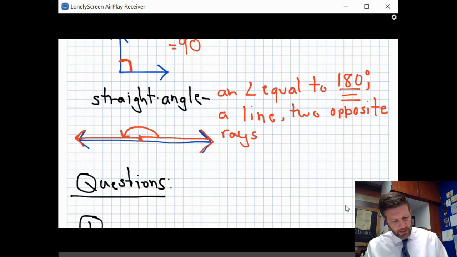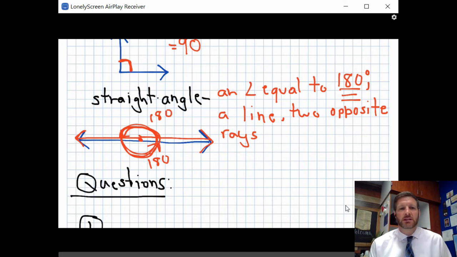You can also begin to infer, because this 180 degrees would apply to both sides, where this is 180 and this is 180. And so you can see, oh, there's my full circle. If I add those two 180s together and I go all the way around, 180 plus 180, there's my 360 degrees. Okay, so whenever we talk about angles, you're operating within that 360 degree amount. It's kind of our maximum if you're going to go one time in a circle. And so half of that, the straight angle, is 180.